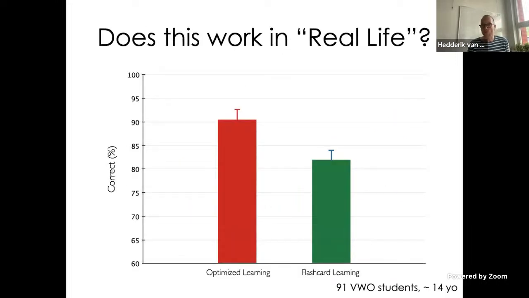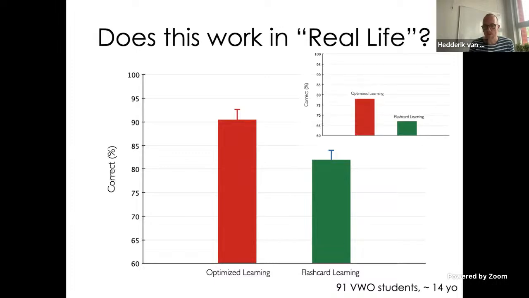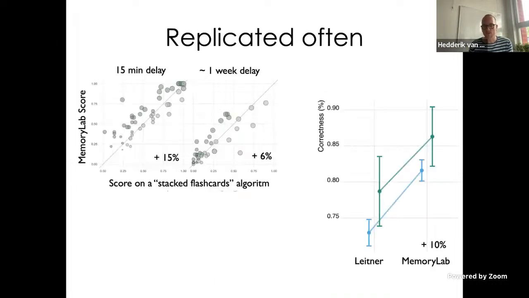The question, of course, is, does this work in real life? Can we actually use this? And what we did is that we tested 100 pre-university students. This was back in 2008. We had them study with either a flashcard system that wasn't optimized on response times and an optimized version. And a day later, they got an unexpected test. And what we saw was that instead of about 80% correct, it was about 90% correct. So an increase of about 10 to 20%. This effect was much bigger than we expected. So we repeated that study later on. And since then, we've been repeating it many different times. And every time we find a difference in favor of a reaction time-based AI model-driven learning system over more traditional systems.